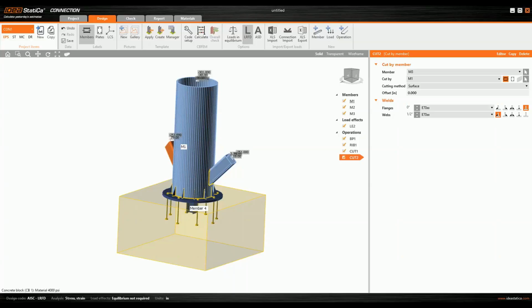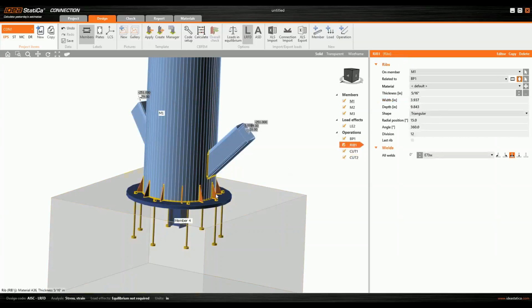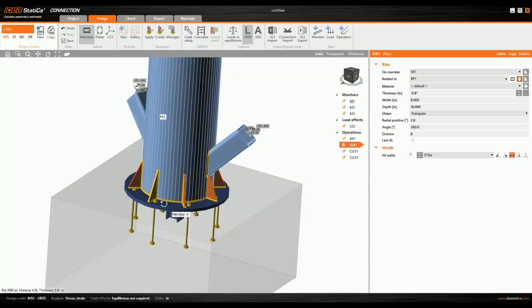And I can continue by modifying the stiffeners. So let's see. I will use the thickness of 5 by 8 and the size 8 by 18 triangular, and position will be 2 degrees all around and 8 of them.